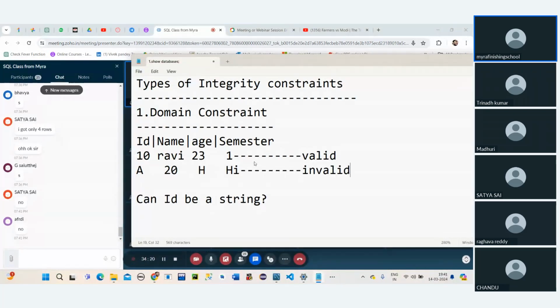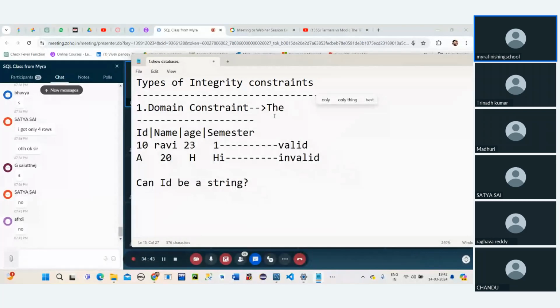So what is the meaning of this? The type of the domain includes string, characters, so all these data types. Whatever the corresponding domain is there, it should be of a corresponding domain. The exact, suitable data type we have to keep for the attributes. The suitable data type should be there for attributes.